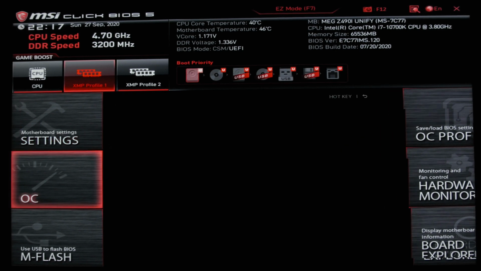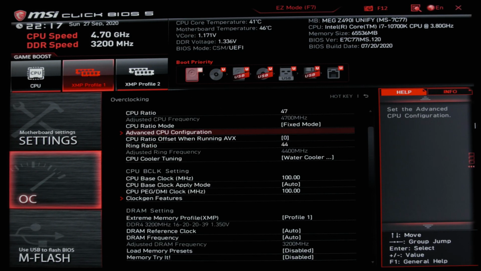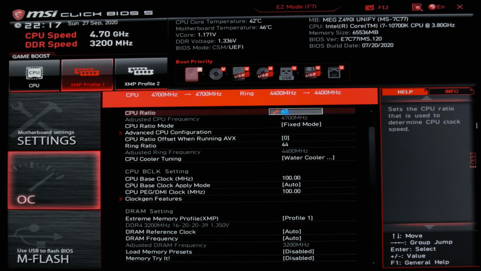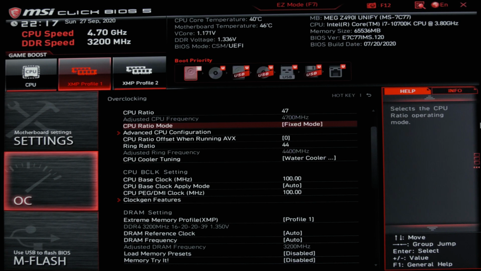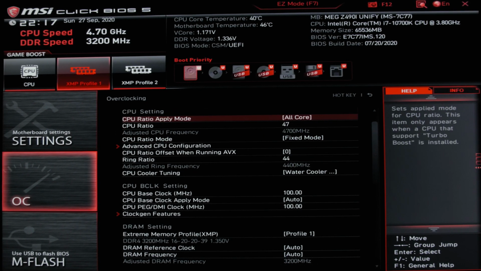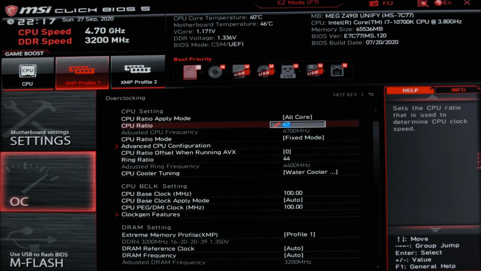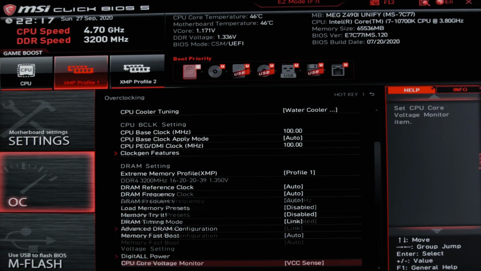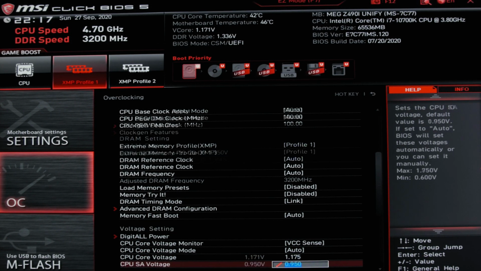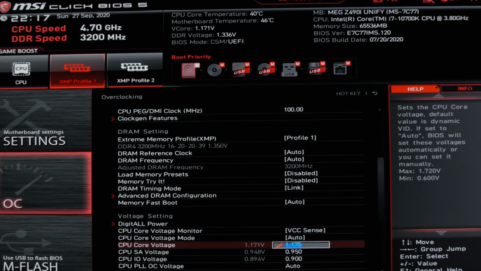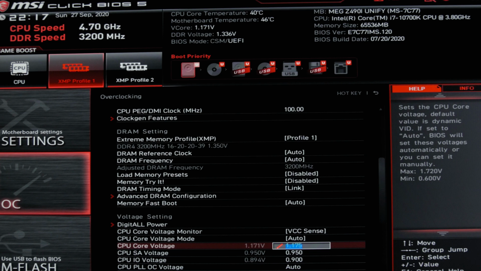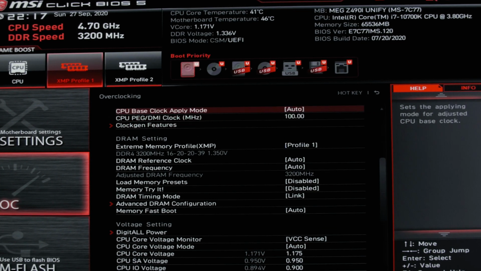Right off the bat I fixed its frequency at 4.7 GHz. I've actually tried going to 4.8 GHz, but the difference in voltage needed between it and 4.7 GHz was just not worth the temperature increase in my opinion. In the end, I managed to get stable clocks for that frequency with only 1.175 volts set for the core voltage. I didn't fiddle too much with the rest of the settings, it wasn't really necessary.